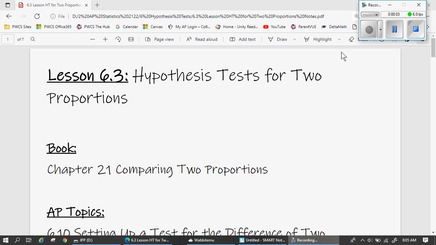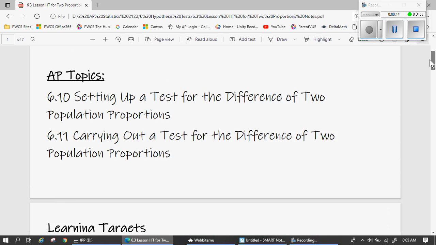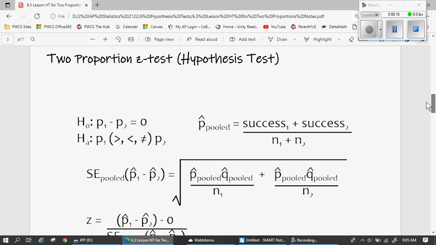Hey, all. Today we're going to continue talking about hypothesis tests. We're going to talk about our next kind of hypothesis test, sticking with proportions, but now with two proportions, kind of like we did with confidence intervals. So we still need to maintain the same structure of a test, just like we always maintain the same structure of a confidence interval when we did an interval for a different parameter.